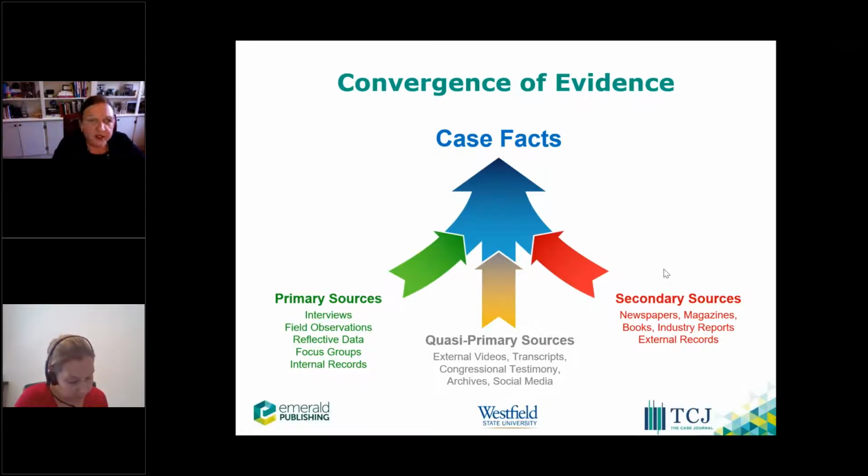Again, with secondary sources, we can engage people if we can find quotes in print, if we can find them on video, or if we can find social media tweets that the CEO might have done. You can use those. So all sorts of sources, but they should be telling the same story, and that's what we mean by convergence of the evidence.